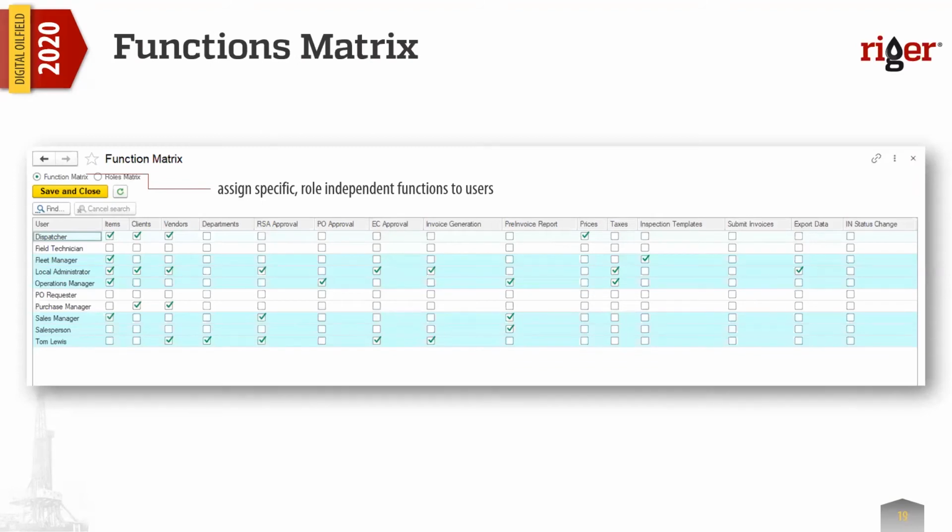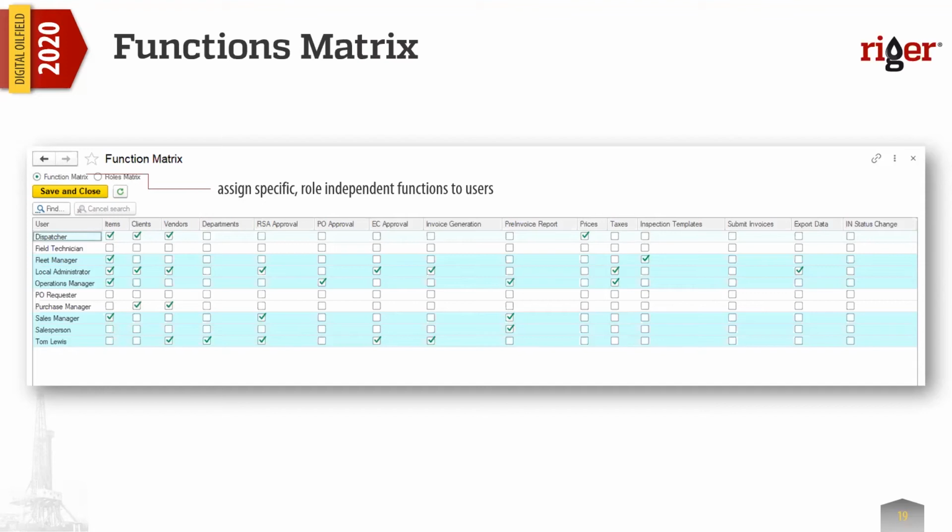Let's move on to the next slide and the exciting stuff, the functions matrix. Now, I want to emphasize the fact that aside from the user roles that we have in the system, we also have functions. Functions are specific permission sets that can be assigned to a particular user to extend the limits of his capabilities in the system. And some functions present an entity that, if not enabled, that particular user will never be able to do something with some documents.